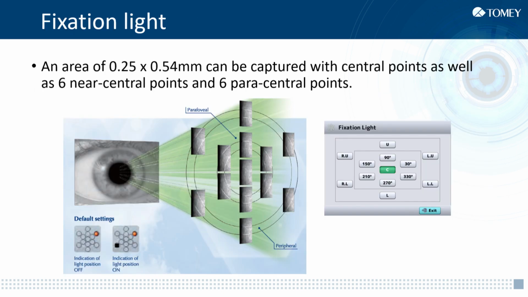Talking about the measurement position, it is important to examine not only the center of the cornea but also the condition of peripheral cells. The EM4000 has 13 fixation light positions: 1 central, 6 near central, 6 pericentral. Not only in the case where the central position cannot be captured well due to corneal disease, but also for patients who have had surgery, examination of peripheral points is recommended. For example, the post-surgery effect on endothelium cells is said to appear from the periphery after ICL surgery because the ICL sometimes pushes up the iris and it contacts the peripheral cornea.